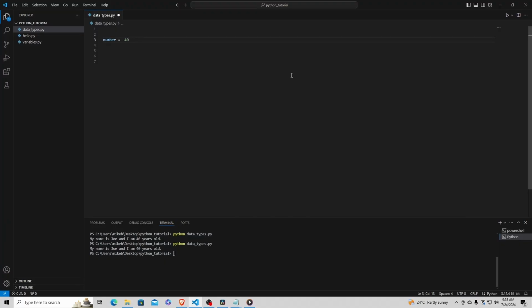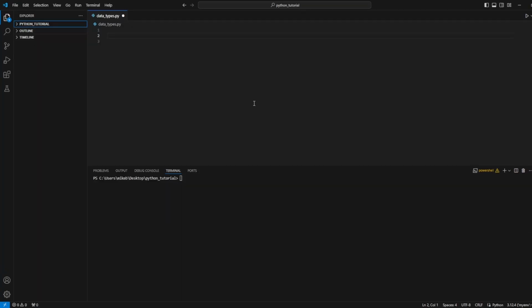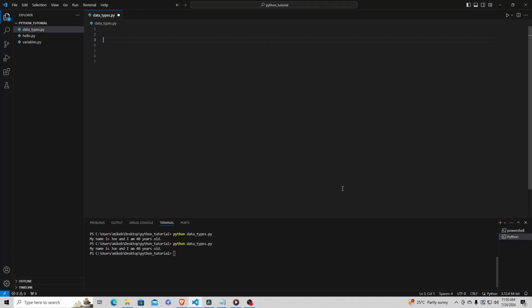The next data type we have is floats, which is even easier to explain because I pretty much just did. It's the same. It's a number, except it has a decimal point. So 40.5, 40.05, anything like that. Hey, I don't know how I forgot this one. We have another data type called Boolean, which just means true or false. So say we have a variable called subscribed equals true, or subscribed equals false. That's a Boolean.